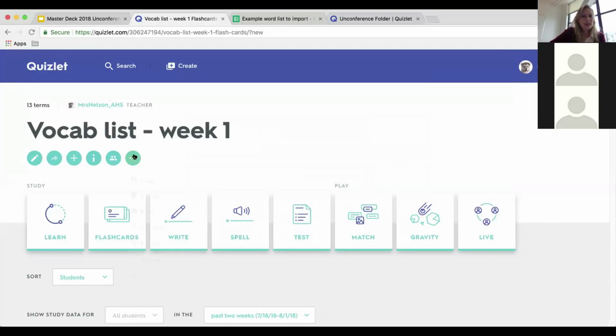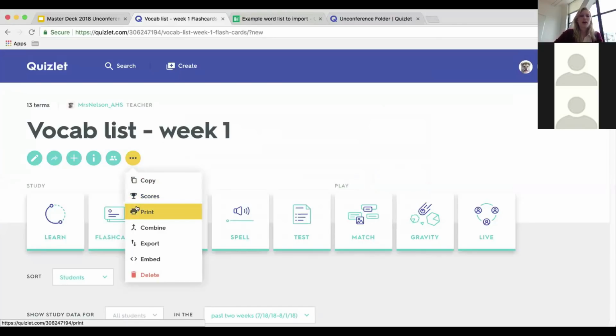And yeah, I think the last thing is to mention this little icon for more. It has even more ways to share content with students. For example, if I have some students that don't have smartphones or access to a computer at home, or just prefer kind of a tactile study experience, I can always print this material. So that's an option. If I want to combine a bunch of smaller sets into one larger set, to have my students study for the final, that's an option right here as well. For any reason, if I want to export this material into a different type of document, I can do that.